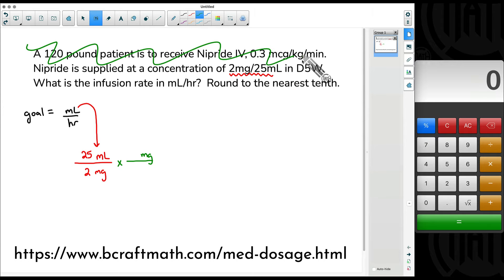I didn't even read the problem again. I automatically know I need to get rid of this word milligram, and since it's at the bottom, I'm going to put it at the top. Now what do we know about milligrams? Our problem up here mentions nothing else about milligrams, but we do see micrograms. We actually have a weight-based problem here as well. Now even though this isn't milligrams, but instead micrograms, this is where we need to know our conversions.